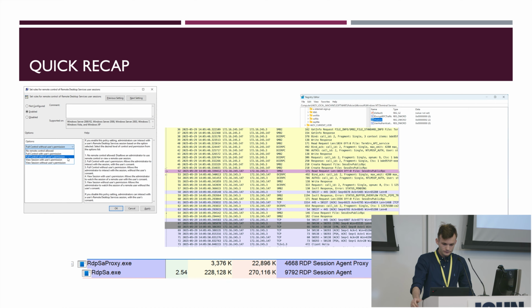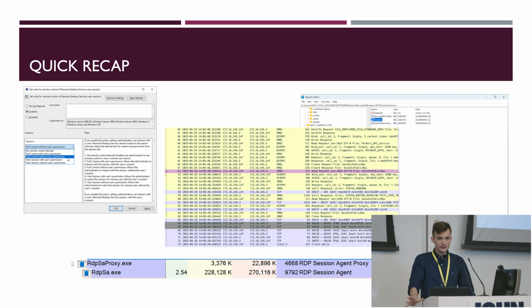So I will explain how to enable this feature, because by default it's not enabled. There are 2 ways to enable it. One way, you would go for group policy preferences and enable it there, or, in my opinion the easier one, you would create a special key in the registry. It's under HKEY_LOCAL_MACHINE, Terminal Services, and to no one's surprise, the key is called Shadow. There are different values to it, but we would use a value of 2 just because it works.